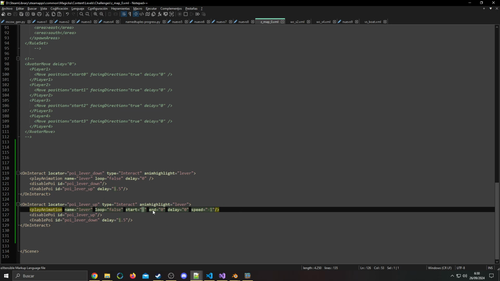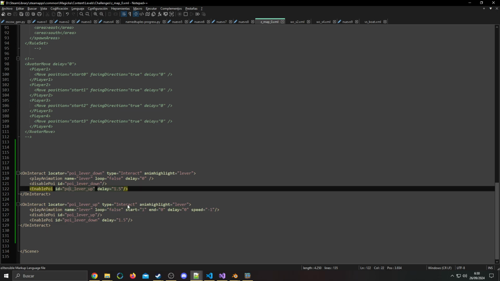So when we do it the other way around, it means we're starting from the last frame and we're going to end on the first frame, right? And this thing right here, the speed -1, is the important part, which controls that we're going to be playing the animation backwards. You can change the speed with a multiplier. You could have 1.5 to make it go faster, or times 10 to make it 10 times faster, or you could put in 0 point something to make it slower, or if you put a negative value, you make it play backwards, right?